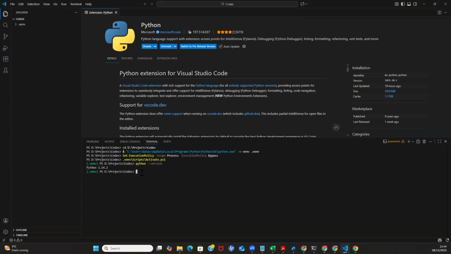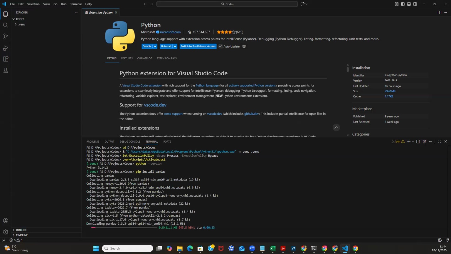Now if you have to work in this particular environment for our project, you can install anything. Let's say if I want to install pandas, I can run pip install pandas. This way, you don't need to worry about installing it again and again. Once you are in this virtual environment, it is going to install everything for you. Similarly, you can install any open source libraries which are required as per the project.